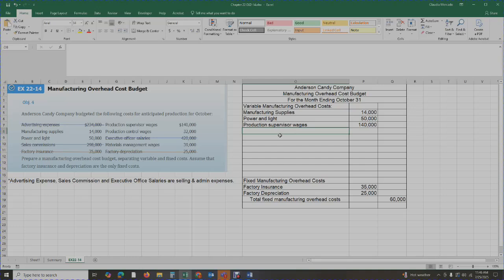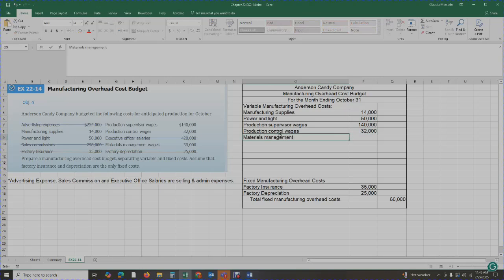And then we have production control. These are the people that basically do quality control. They review that everything that has been manufactured is up to standard. They don't produce anything. They just verify. They do controls over the goods. That's $32,000. And then we have the materials management wages.